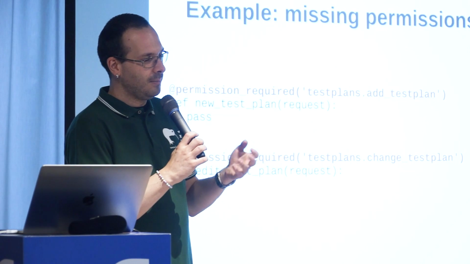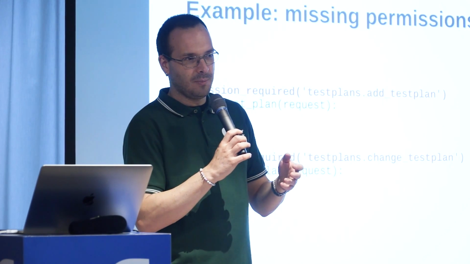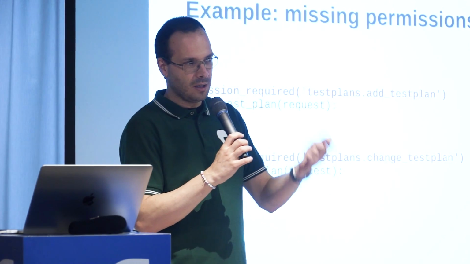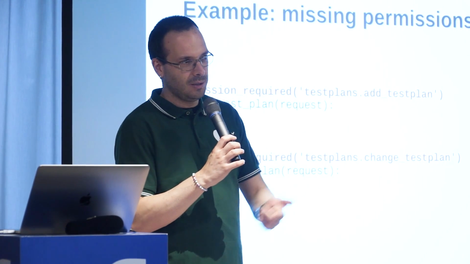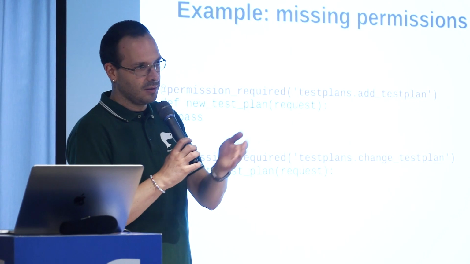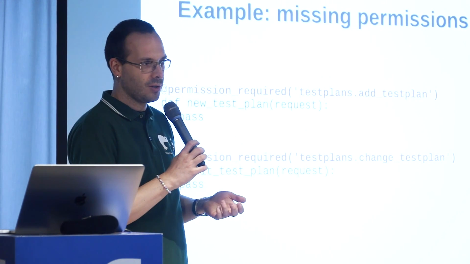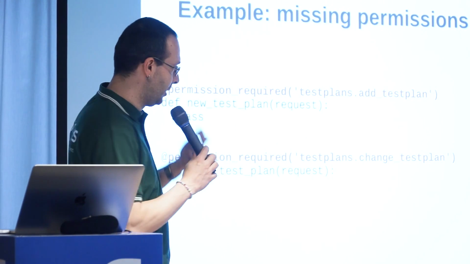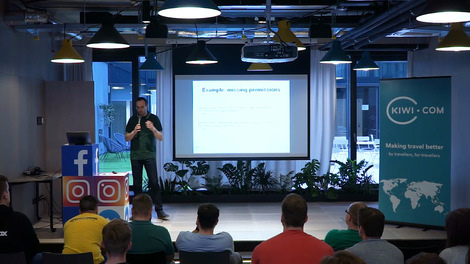So we wonder how many places we have where we are missing the permission required decorator. So we create a customized Pylint plugin. It will examine the entire source code, and it tells us all the view functions or the class-based views which are missing the permission required decorator. Very easy. And we can also extend this to help us even more.